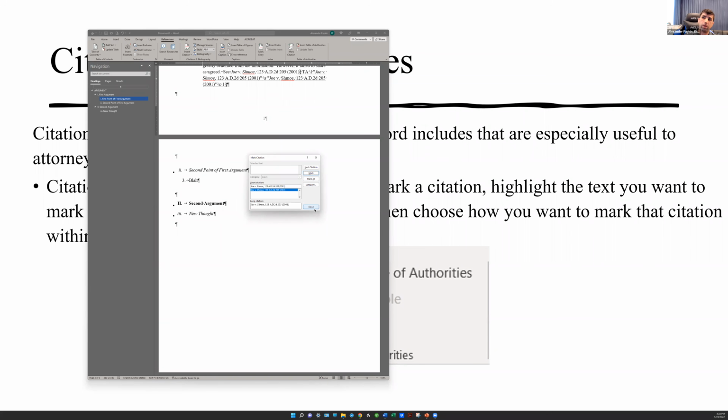Now, what just happened? When I clicked mark, you should have noticed that all these paragraph marks and other symbols appeared. Why? The moment you mark a citation, it enables the viewing of the non-print characters. Like it or not, nothing you can do about it. If you want to, you can turn it off right away. But we're not going to, because we're going to look at what it just did. So I'm going to close the dialog.